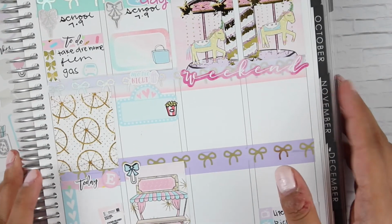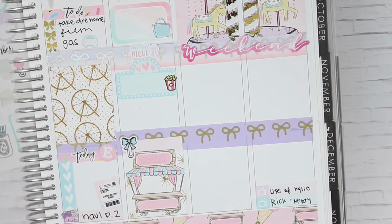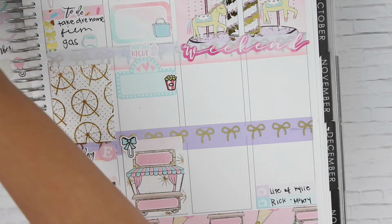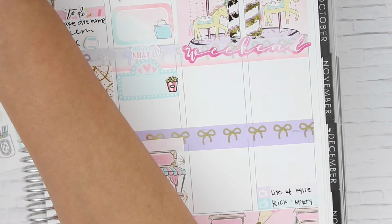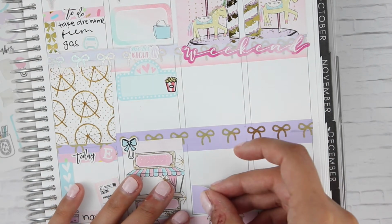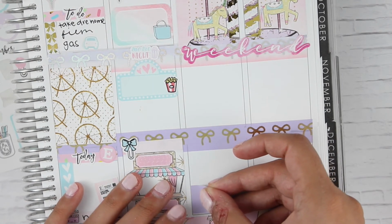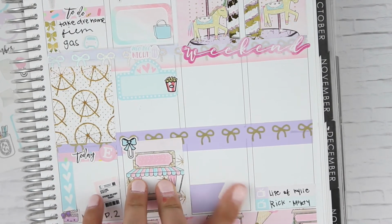So as for Saturday goes, I do unfortunately work this day, or I should say this night, which sucks because I have a family party that I of course want to attend, but I unfortunately have to work. So I'm going to put that work at the very bottom because I do work till 9 p.m. So I'm going to put that work at the very, very bottom.